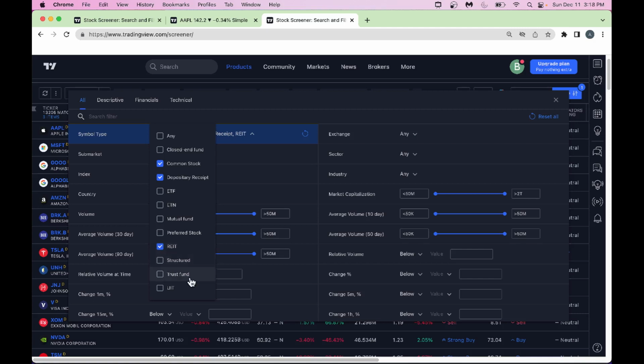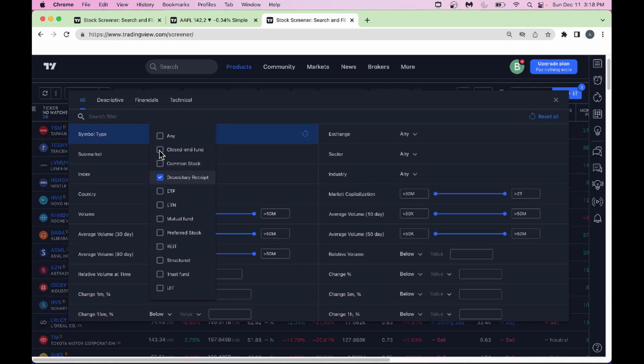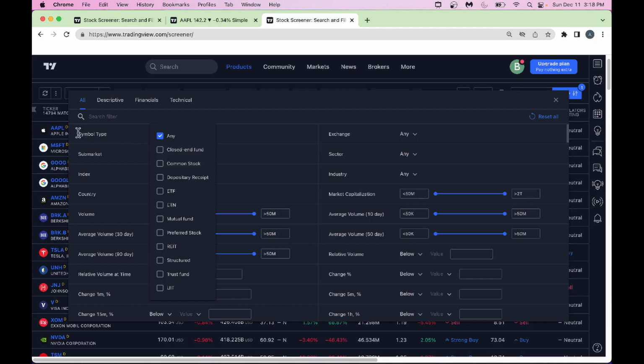If we start from here, we are now down to 13,000. If I remove all these things, as you click on these, you can look at what it brings up. Look, if I just say any here, we are looking at 14,000. The moment you just want some stocks, if you just say common stock, it will bring it down to 11,000, as you see here. And then you could add REITs and ADRs, which are foreign stocks. I think that should be good enough for today's discussion. This will bring up 13,000 stocks, as you can see here.